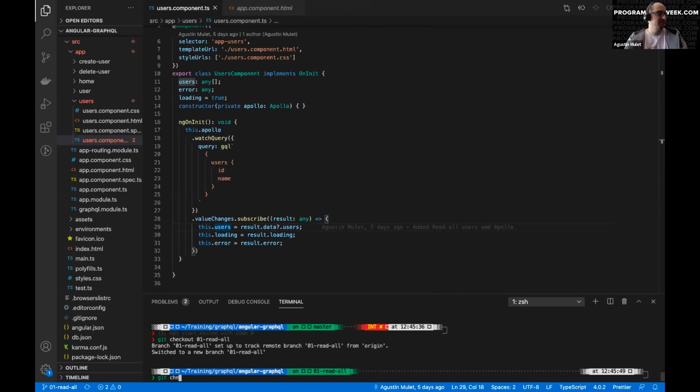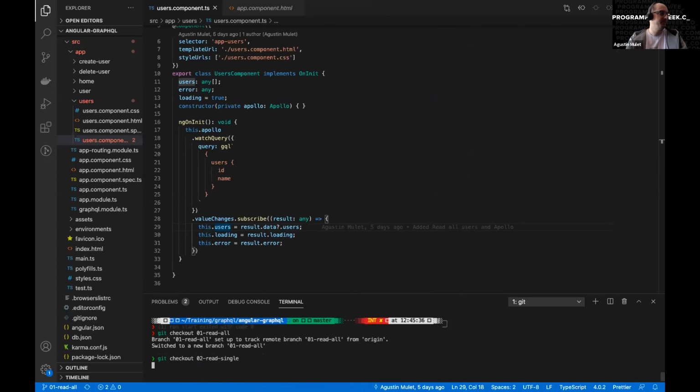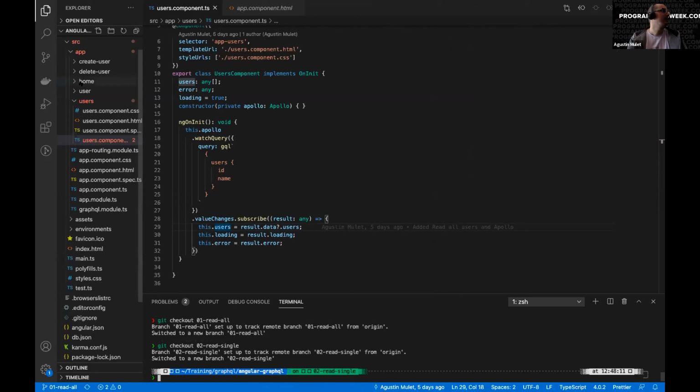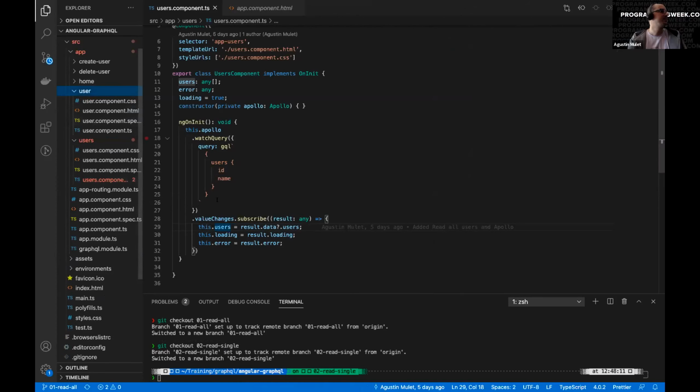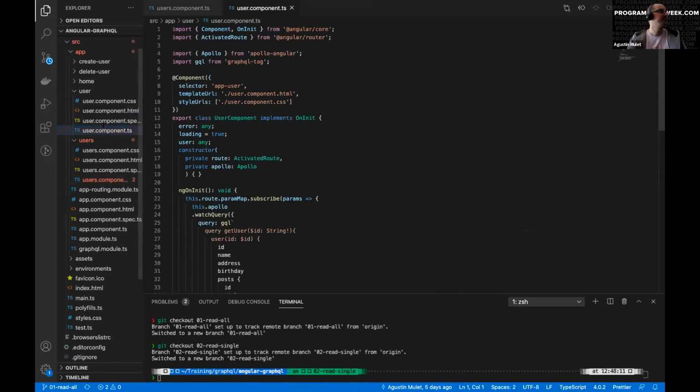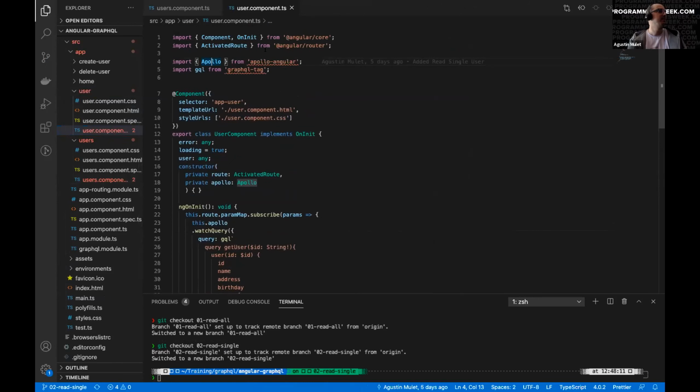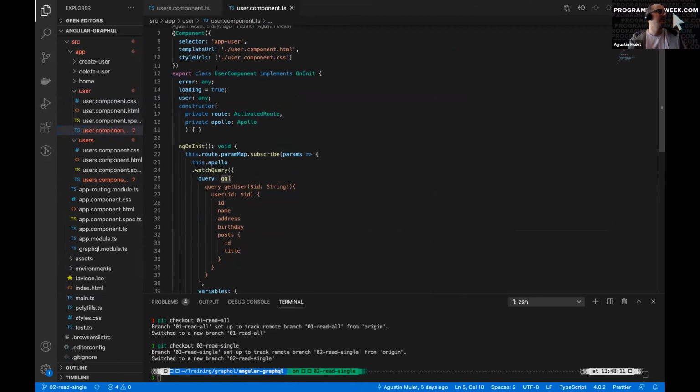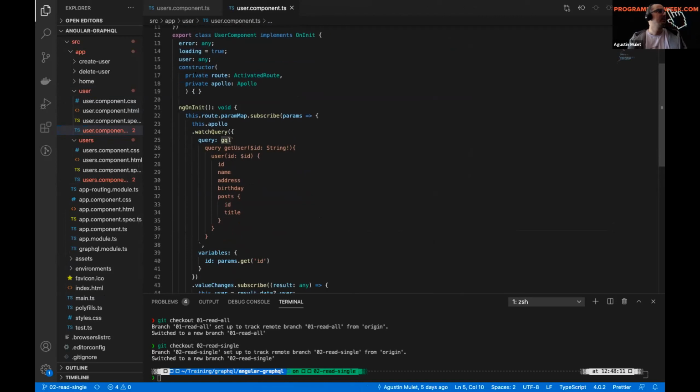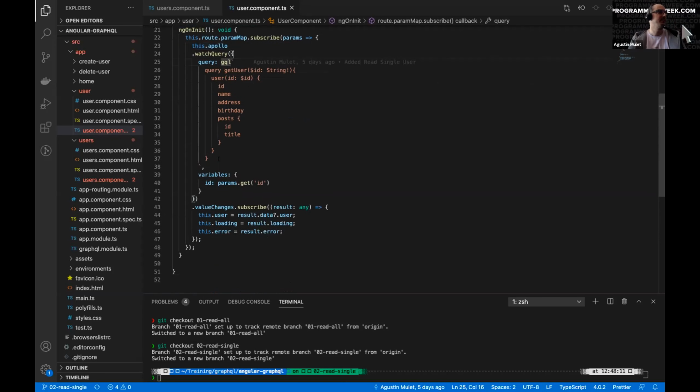And then if we check out to the 02 read single, we can see on the user that it's pretty much the same as this. We import Apollo from Apollo Angular, GQL, and we define in the constructor, we instantiate root to get the root param, and Apollo to run the query.